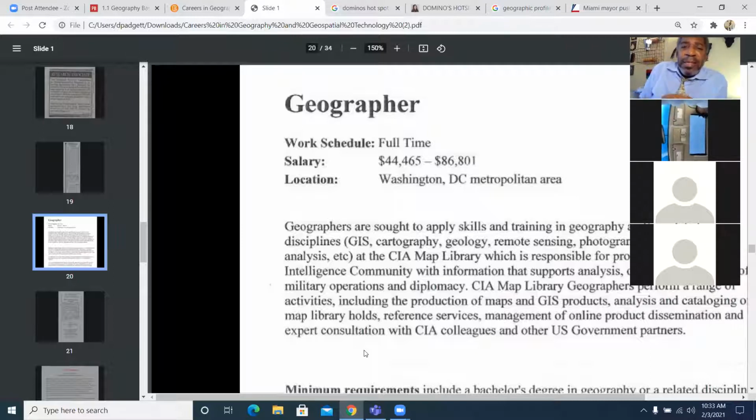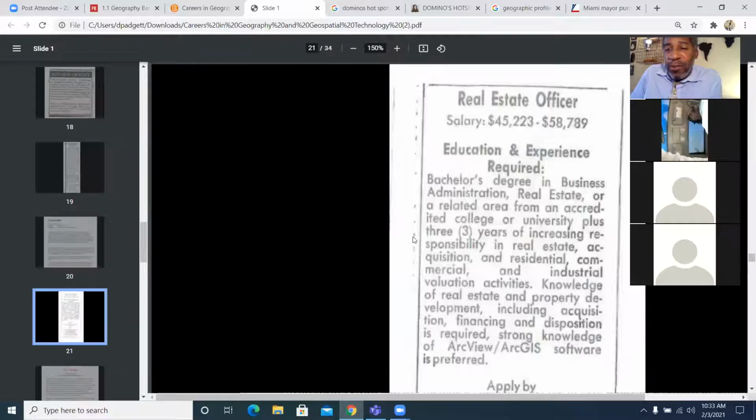No, no. The I in CIA stands for intelligence. Intelligence is just another word for information. And so the CIA gathers information about every place on Earth. And so that's perfectly suited for a geographer. And so most geographers that are hired by the federal government are hired by the Central Intelligence Agency, the CIA. You don't have to be a spy. You might fly a drone, maybe, or maybe you'll develop maps for drone flights. So there are lots of opportunities for geography with the federal government.